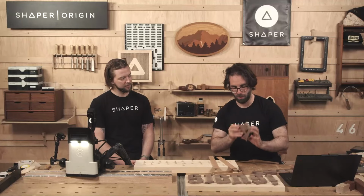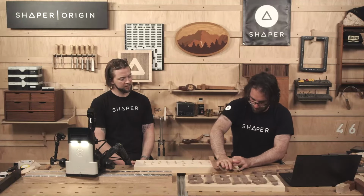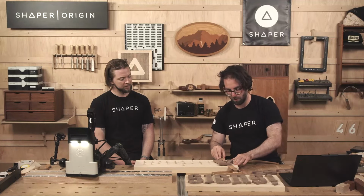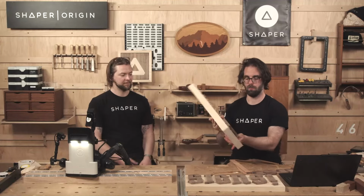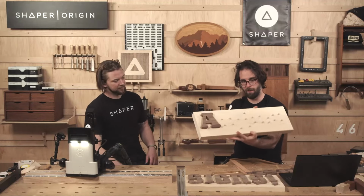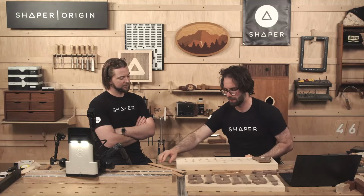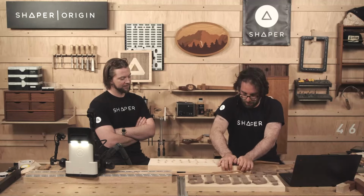I've got these two shims down. I'm going to put the letter A on top of that. Press that down. Ideally, you would want to have some glue in there. But now you can pull your shims away. And voila, got a nice little shadow line on that guy. I think that's a lot of fun. You would want to cut your dowels a little bit longer for that. These dowels are on the shorter side, so we're just going to seat everything home.